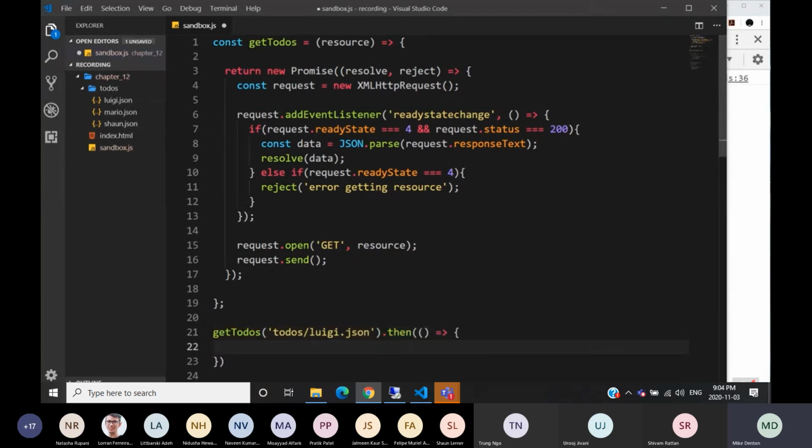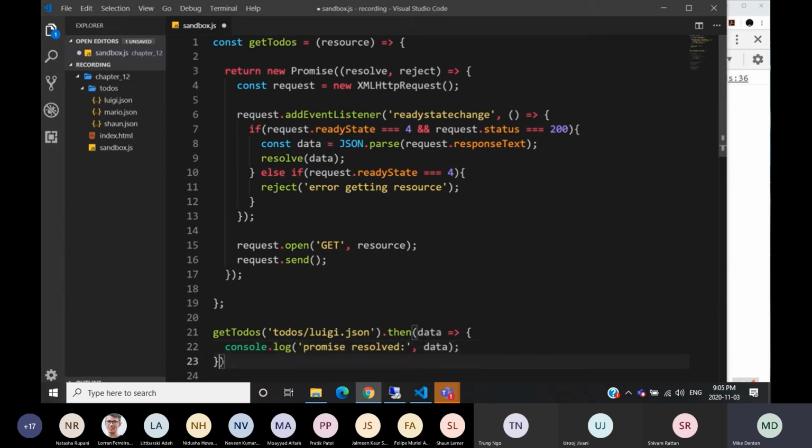That function is going to fire with the data we get back when there is a resolve case. Now I'm going to delete these parentheses because there's only one parameter right there. And inside here, all I'm going to do is console.log, and I'm going to say promise resolved, and then I'm going to output also the data that I get back.